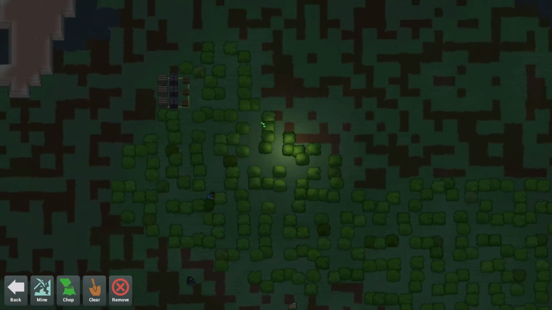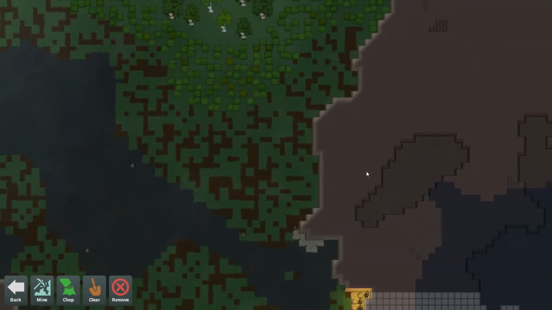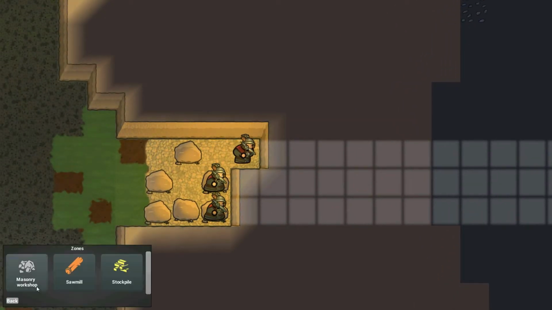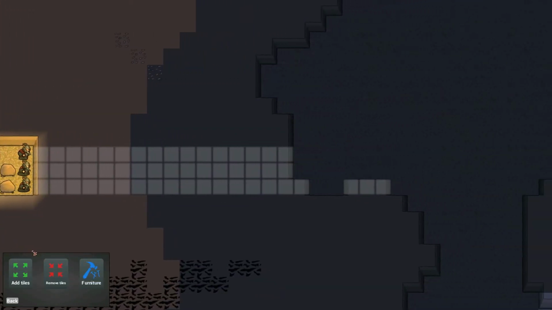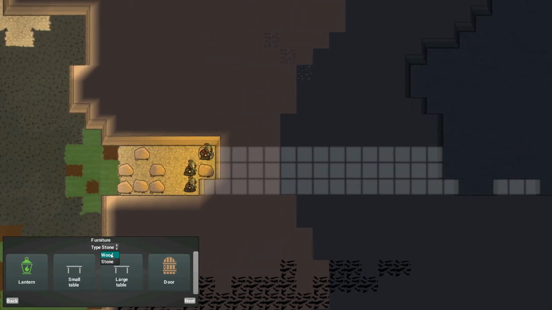Chop? Can I chop this? Apparently I cannot. Is there a forest somewhere? Hello? Okay, there's a forest over here, so let's chop those trees. There you go. So we're going to have a little bit of wood, so we can use it to make furniture or something. Zones: sawmill, stockpile. Okay, I think I can make tiles and furniture. Ooh! Lantern, small table, large table, door. Furniture type, wood, stone. Ah, you can make a door out of stone.